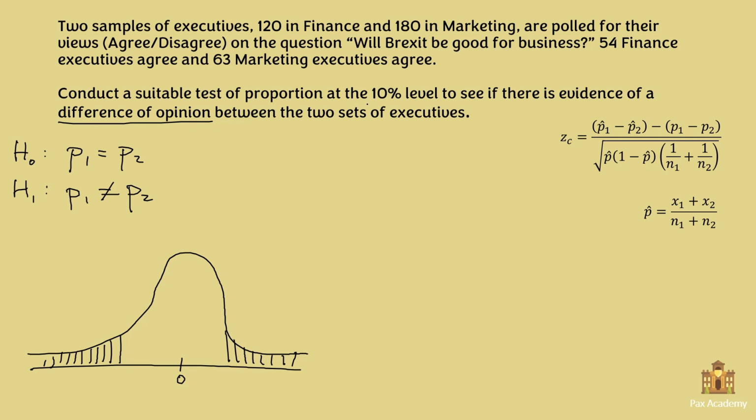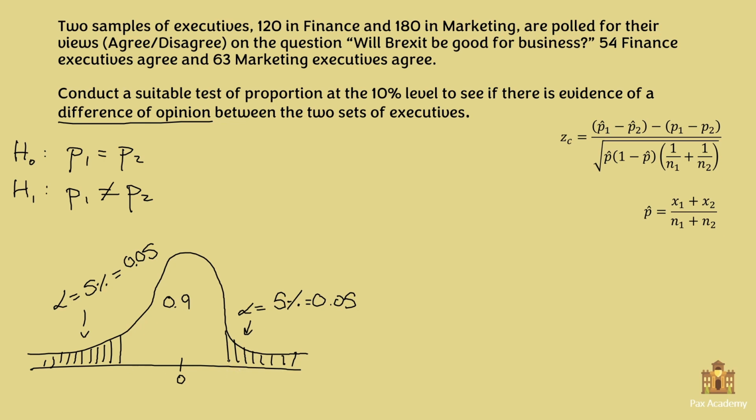Then it says that the confidence level or the level is 10%. So this means that the area that isn't shaded is 0.9 or 90%. Then in order to find out the significance level on each side, because this is a two-tailed test, we need to take the level, so 10%, and divide it by 2. So the significance level, in this case, is 10% divided by 2, so 5%. And same on the other side. Okay, this can also be written as 0.05.